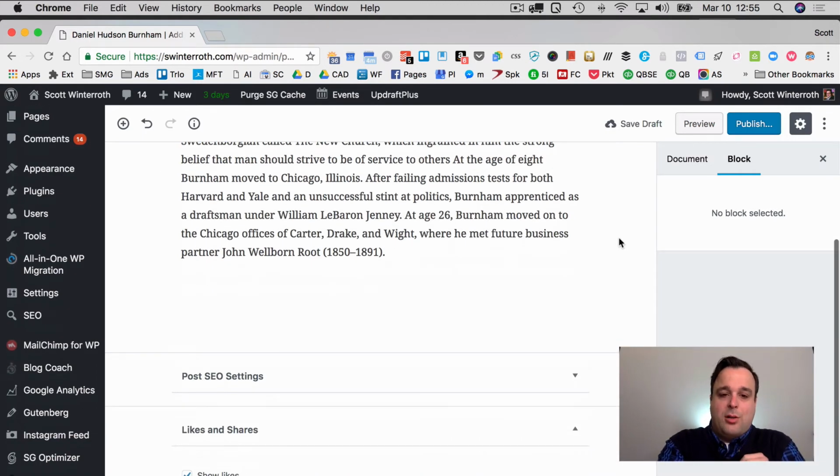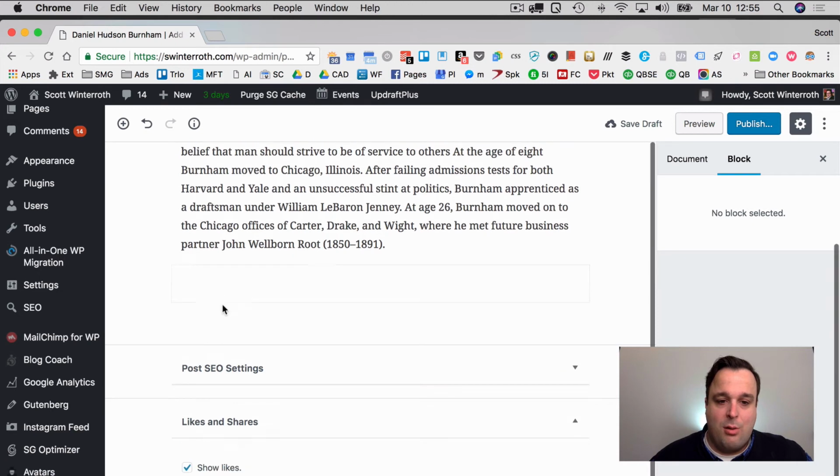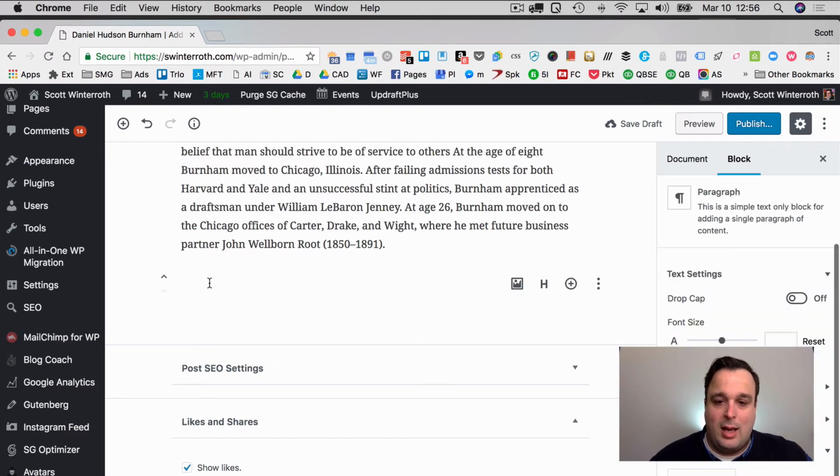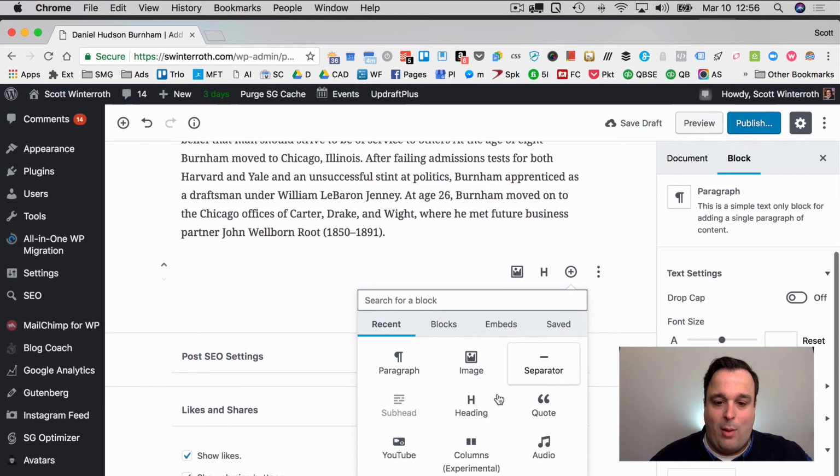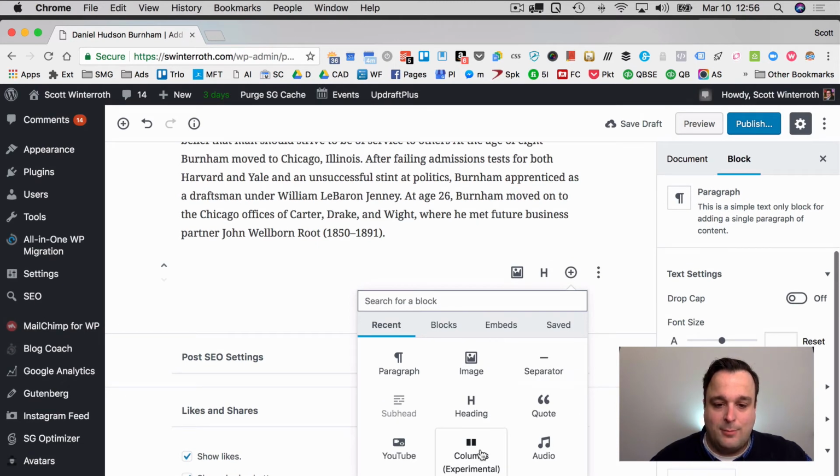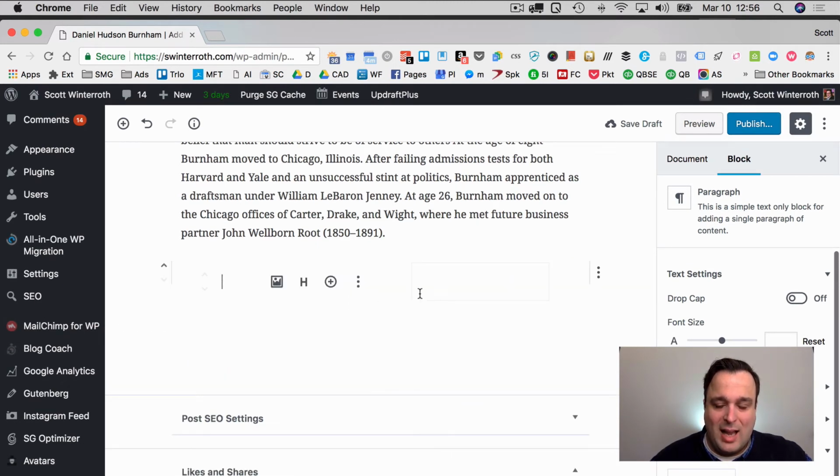Some of the other cool features with the Gutenberg editor is the ability to create columns. So again, as you can see, as I hover over available sections, I can click on it, and in here it will give me the options to add blocks. What I want to do is hit columns experimental. It's kind of hard to see right now. I think they're working on this, but ultimately there's two blocks because of the columns.